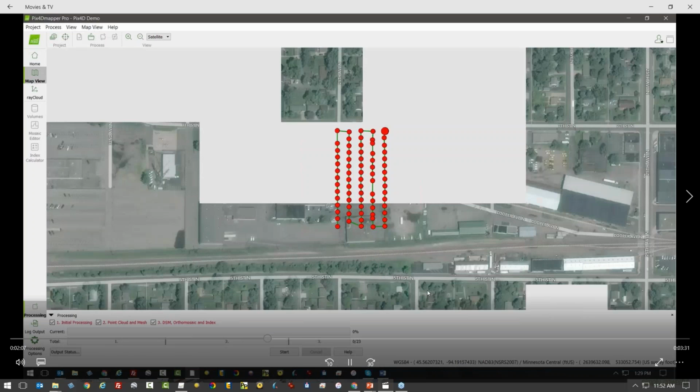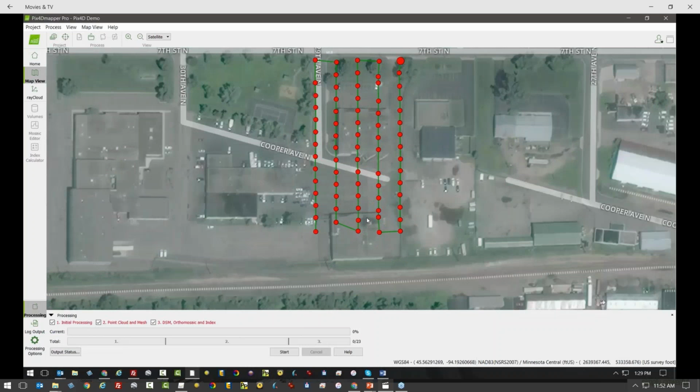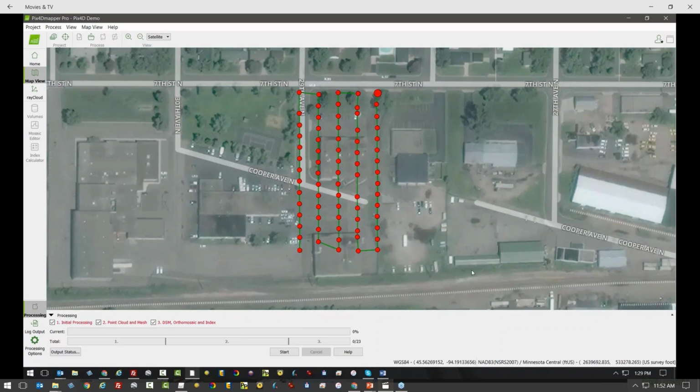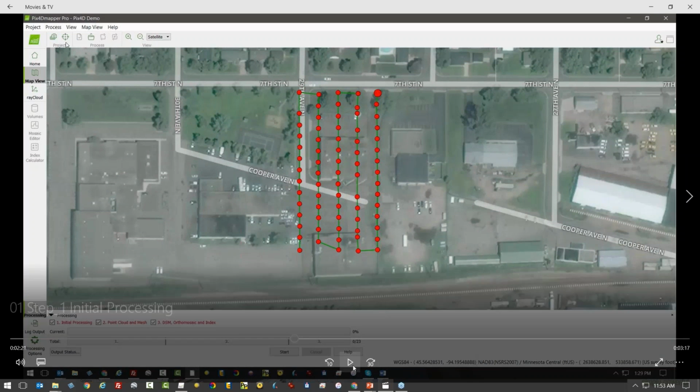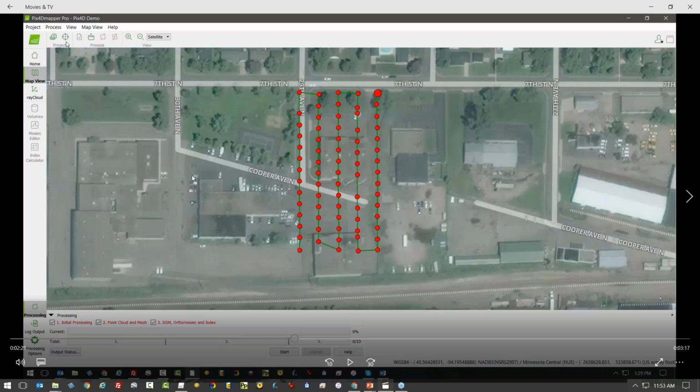Then we go into our project. So this is a screen that we've seen already. This just kind of is your first check to make sure that your coordinate system and your parameters aren't all messed up, to make sure that it comes in the right spot. Notice down at the bottom, it's kind of washed out here with my text, but there's an initial processing, point cloud and mesh processing, and an orthomosaic and index processing. So this is going to be our three main steps in Pix4D. And what we're going to process. So remember, we look back at the quality report. That's what we're going to look at after our initial processing to make sure everything looks good before we move on to the other processing.